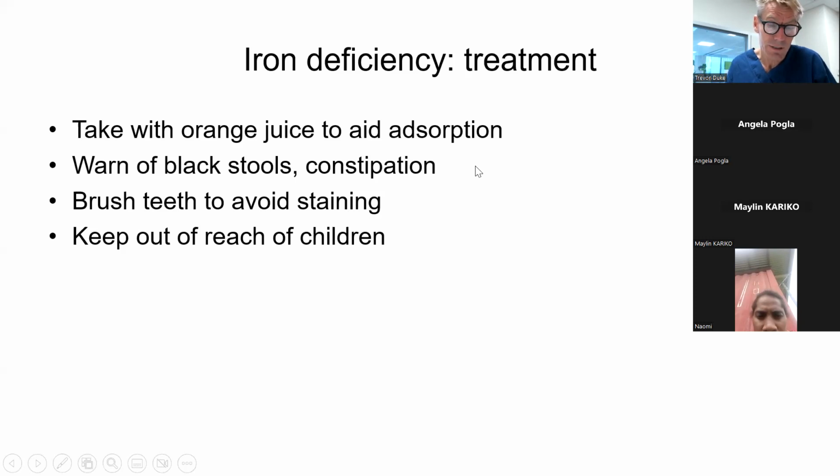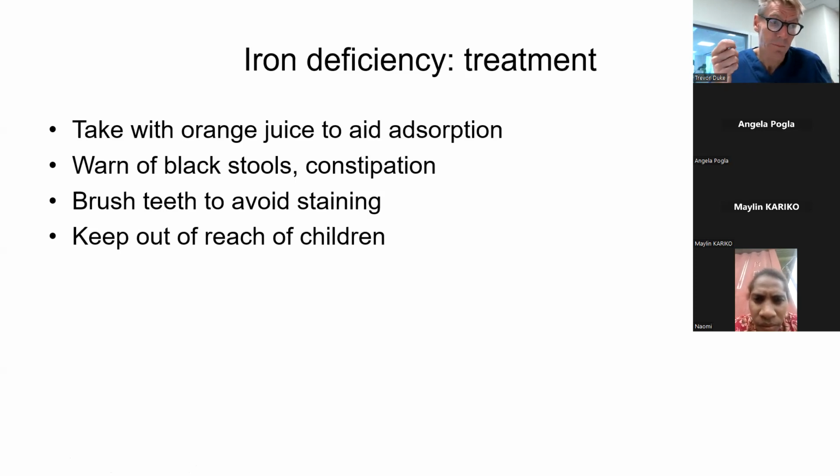So if a child's on a lot of milk, then they often will have constipation anyway, and if they're taking iron as well, then they almost certainly will. So it's important that you try to avoid that. Otherwise, the child will stop taking the iron and they'll remain iron deficient. I always tell parents to brush their teeth after giving iron, because there's a small risk that it will cause staining of the teeth. And it's important, if you're giving a child iron in iron tablets or iron elixir, that you tell the parents that they should keep the iron out of reach of the children.